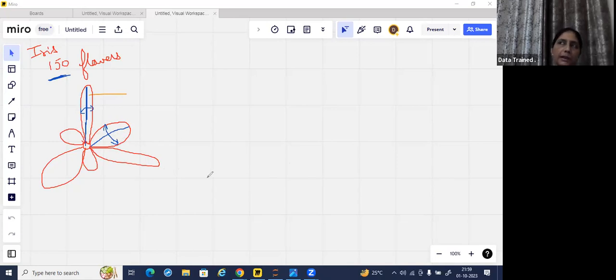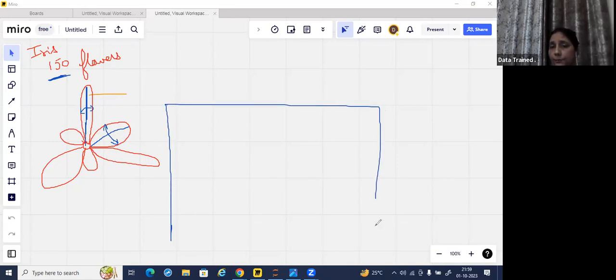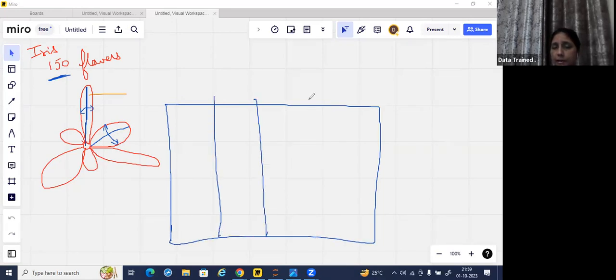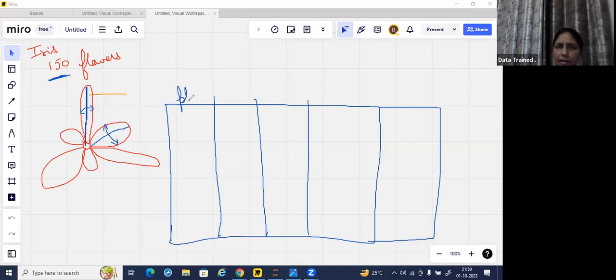He took the measurements of these leaves and started making a table. The measurements are taken for four variables, four columns: petal length, petal width, sepal length, sepal width.